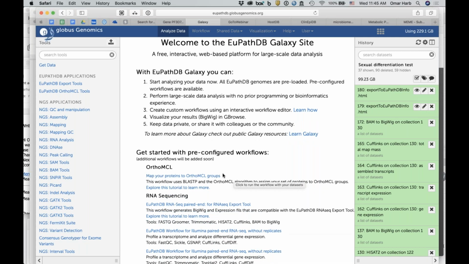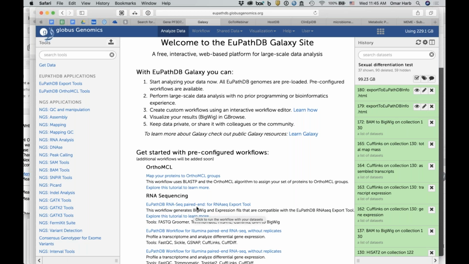You have to use a particular workflow. So this is a workflow right here, which allows you to export RNA sequence data. It relies on running Cufflinks to generate expression values, the FPKM values for your genes. This workflow also generates a file called the bigwig file, which includes essentially a coverage plot for where your reads aligned.